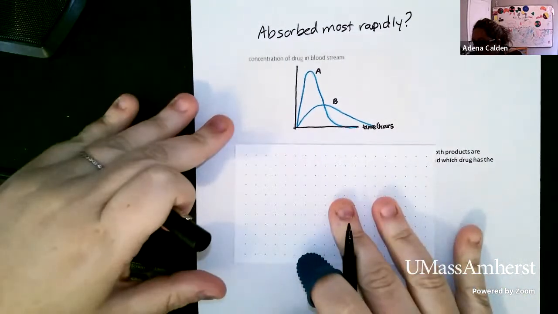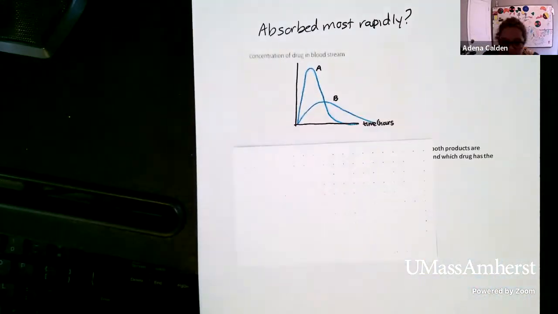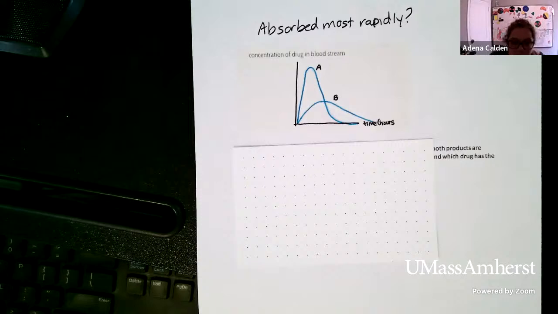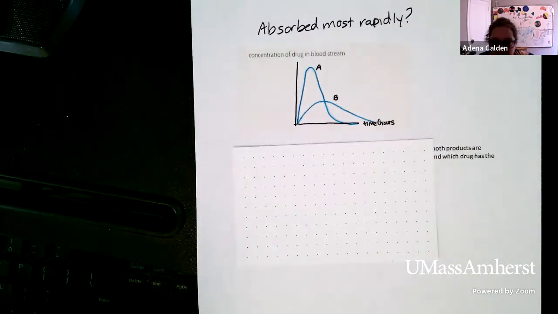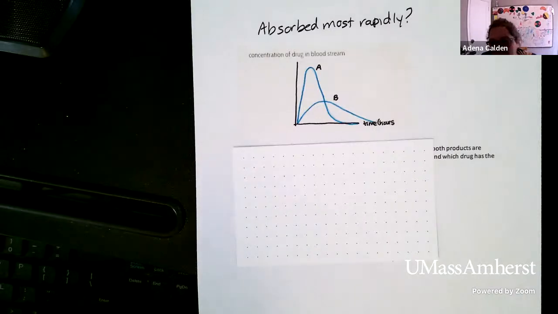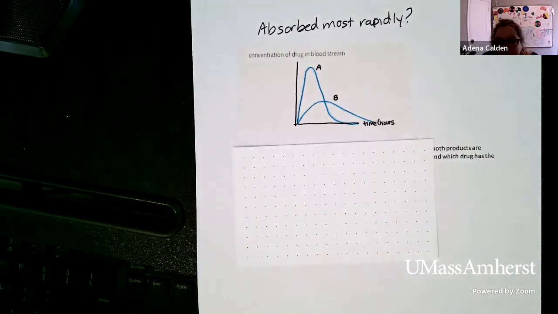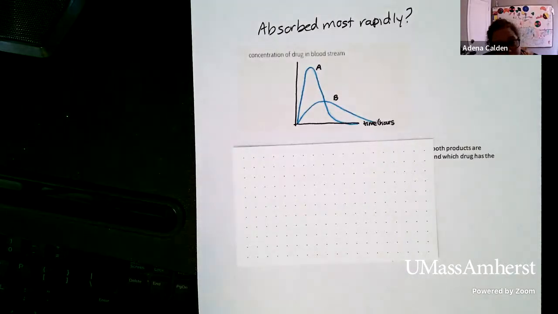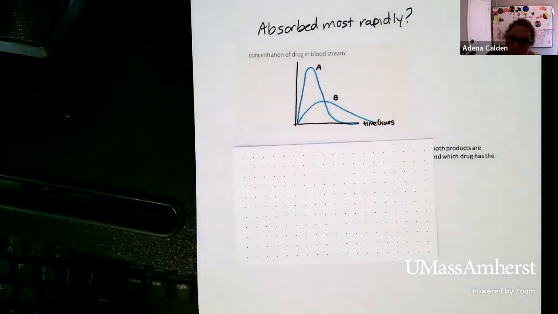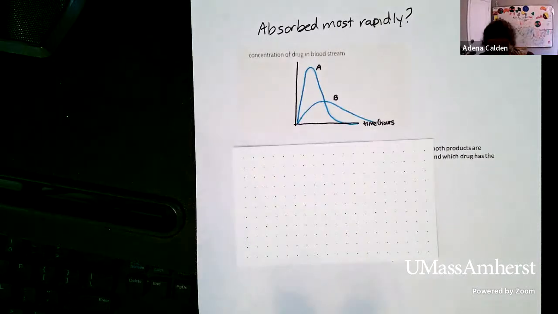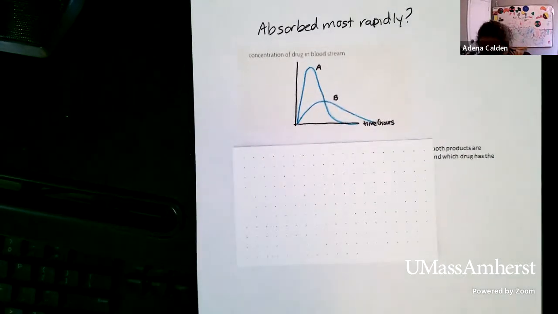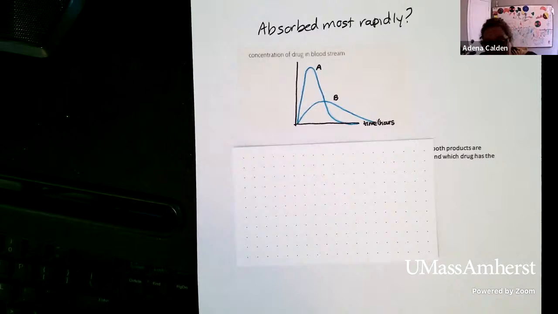Okay, so we don't have a definition for that yet. We're going to build the definition from this problem. So what I really want you to do is look at the picture, use your critical thinking skills, think about what you see for these 2 surge functions, and think about how we would make a case for which one is absorbed most rapidly. See if you can figure it out and justify it in some way and write a sentence to justify your answer. I'm going to give you a minute and a half to think it through, think about your reasoning, and then we'll go through it.